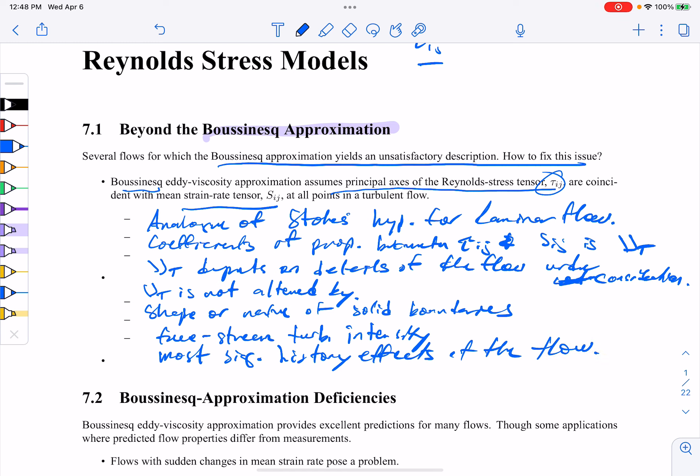History effects are very important for turbulence and turbulence modeling, especially with two-point type models. Now it turns out that the flow history effects on tau ij, the specific Reynolds stress, often persist for long distances within the flow. So this would cast some doubt on the simple relations between tau ij and Sij, which represents the Boussinesq approximation for the primary shear stress.